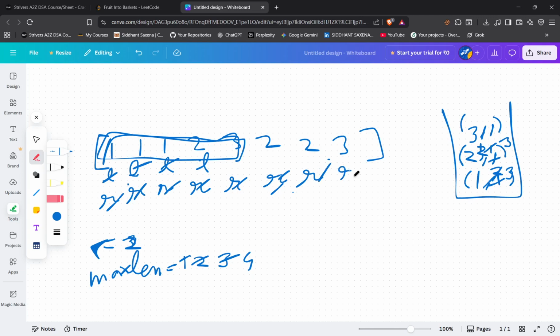Just update R and also update this to 5. It is valid. That's why it is updated. Now the answer is 5. The answer is this window.